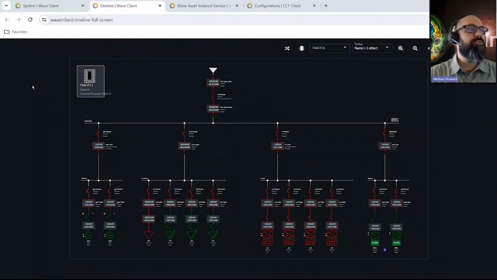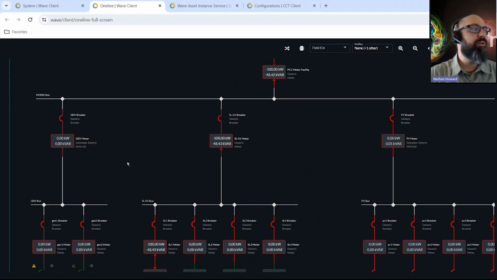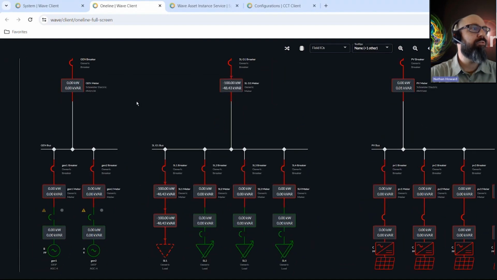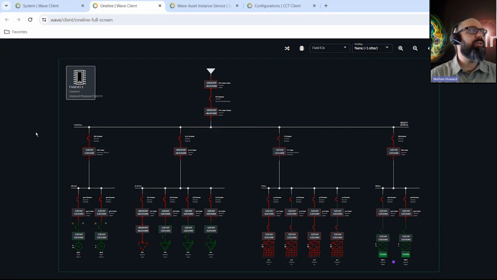So as you can see on the screen here, we've got our WAVE one-line system. For this scenario, we are just looking at the primary load being supplied currently from the grid. So we can see that primary load there as Don zooms in, and that load flow there. So what we're going to do with this scenario is take a look at how we can use the scheduling capability in WAVE and set up schedules to opportunistically charge our batteries when there's low carbon available.